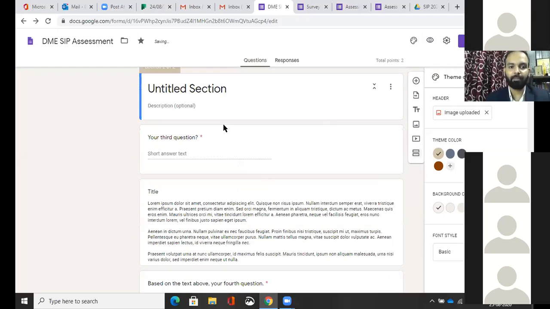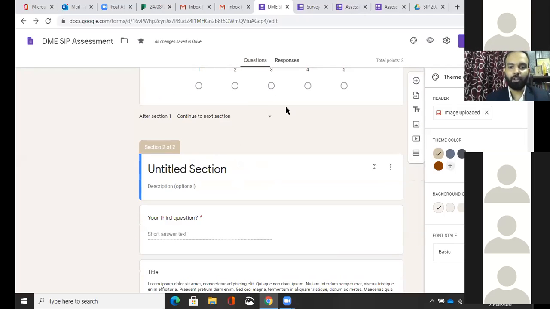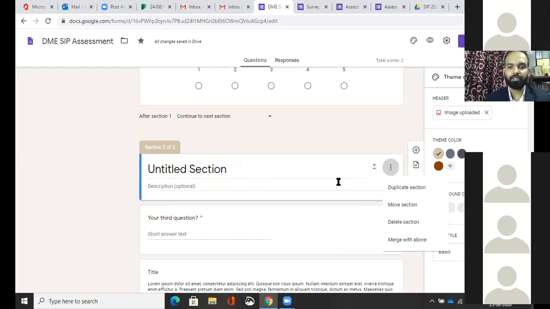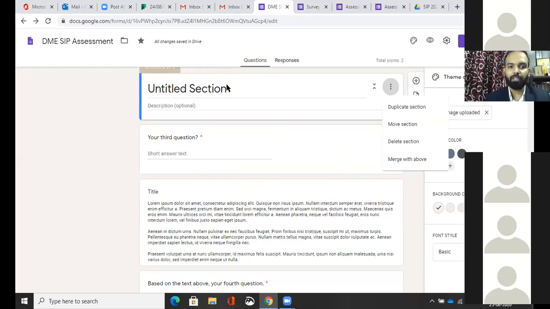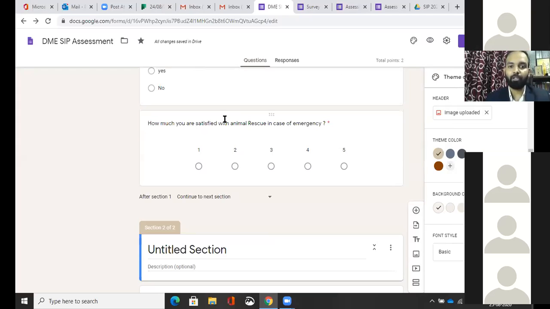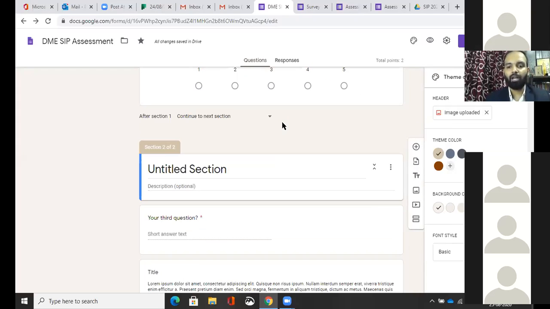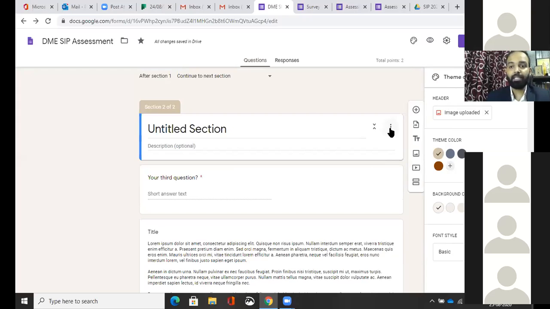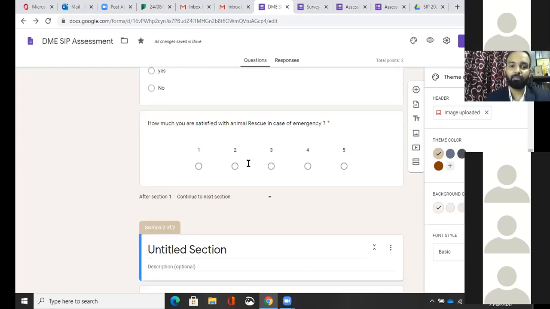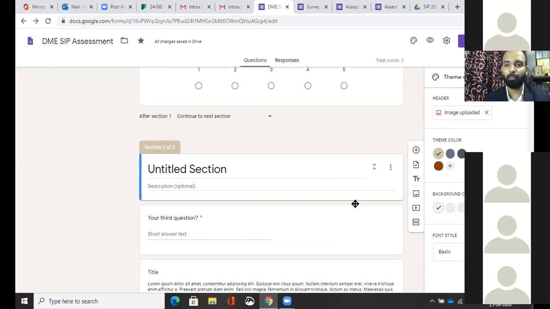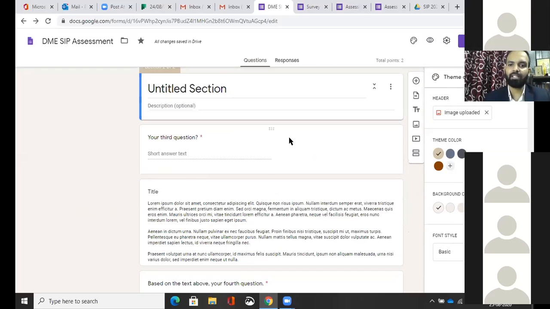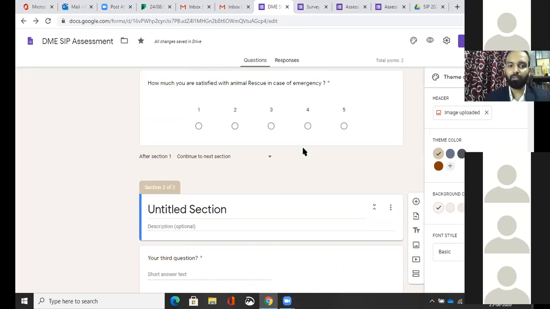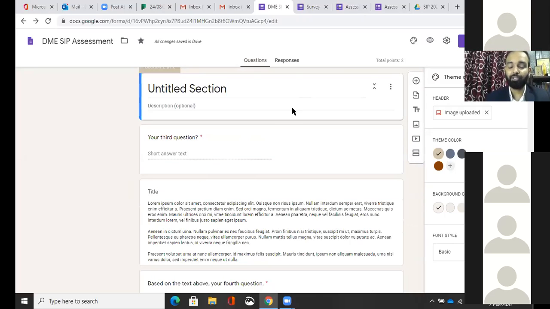Now let's take an example. This is my section, and from here onwards I want to decide whether a user will go to this section or not, depending upon my previous question. Okay, now if this is a scenario, let's take an example. If I selected, I don't care about animal, I do not want this section to be open in front of that user, because these questions are related to, have you ever domesticated an animal? Have you ever taken care of that animal, taking care of his food, sleeping pattern, health, exercise, everything? If you don't care about animal, I don't want this section to be open for you.